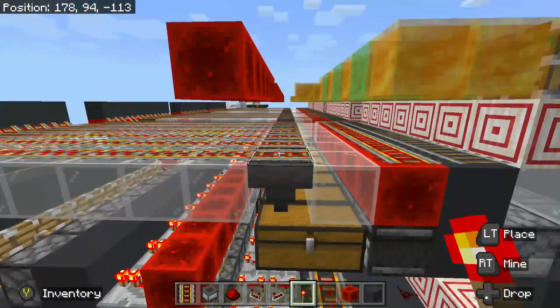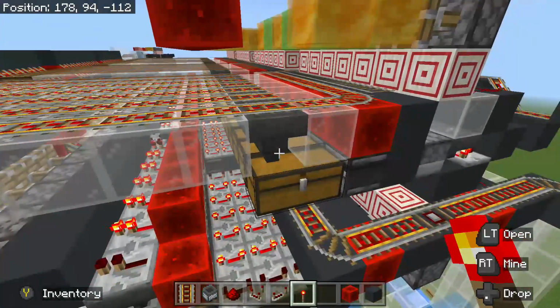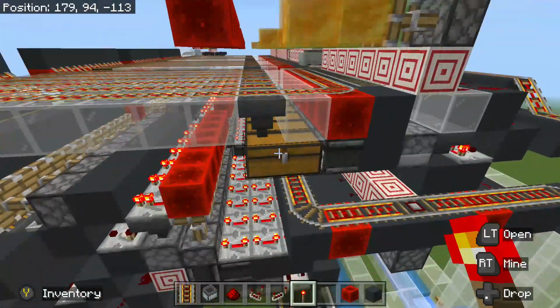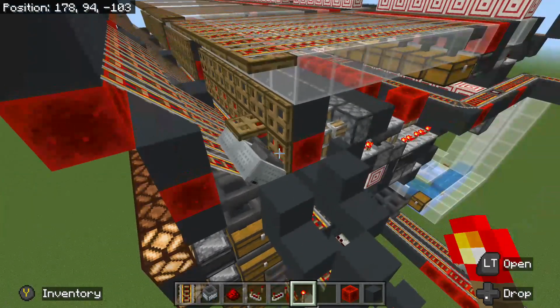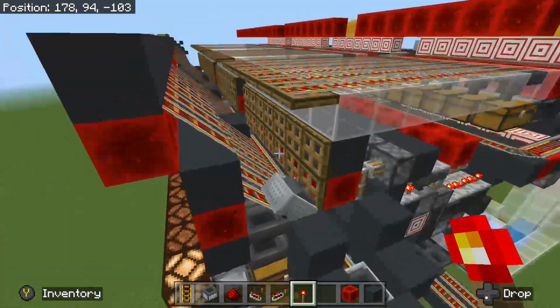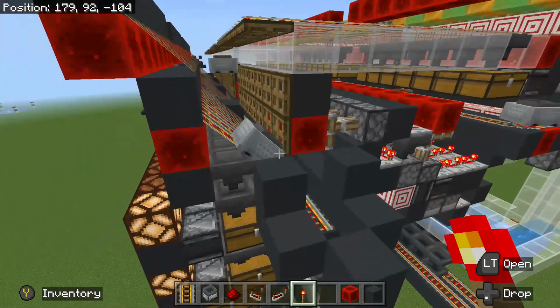Whenever the minecart passes over the hopper here, that's going to pull out the index item and deposit that back into the chest. And the way that the output operates, which you can kind of see here.